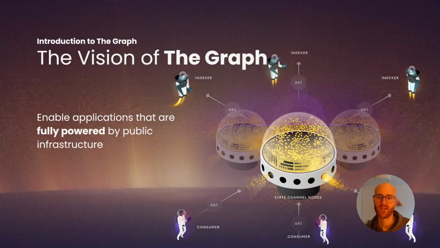But what is the vision of the graph? At its core, the vision of the graph is to enable applications that are fully powered by public infrastructure in a decentralized manner. This kind of full stack decentralization helps to create community-owned organizations. These organizations are resilient to the failure of individual businesses because they are owned by the community. And with this never before seen level of interoperability, these decentralized applications are robust enough to prevent rent seeking and will help developers and users to know that the time they invest in these networks is not lost, and that they have an actual stake in these networks.